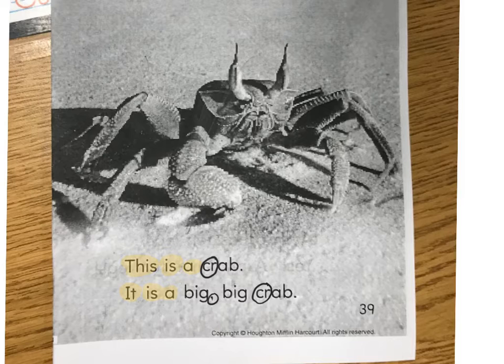Okay. So what is this thing called? A crab. Where do crabs live? No, I think they live mostly, yes, by the ocean, yes. Okay. Now, what is the adjective they're using to describe the crab on this page? Yes, that's right, the big crab. All right, turn the page. Open it up.